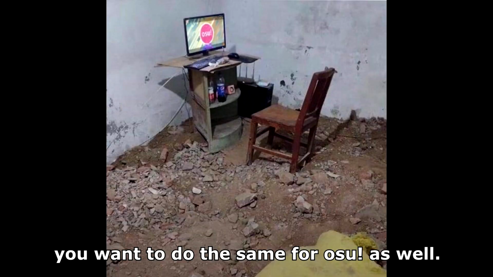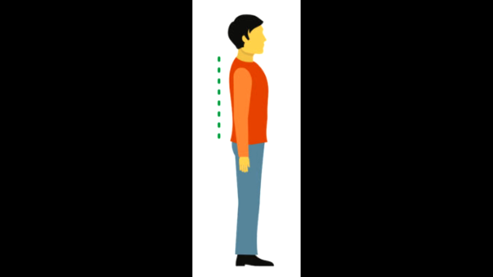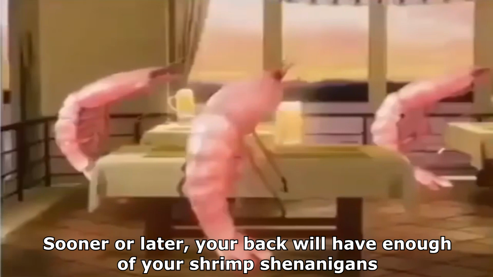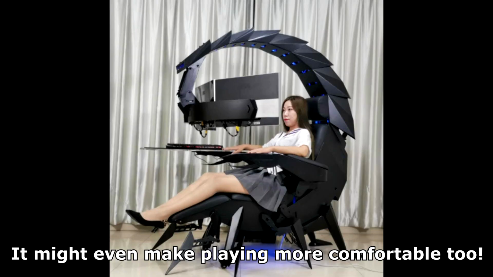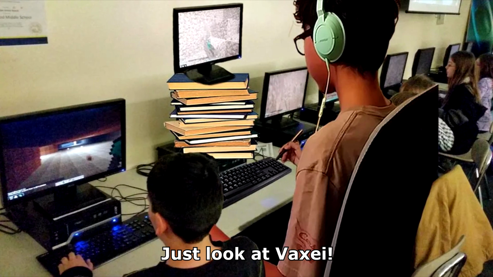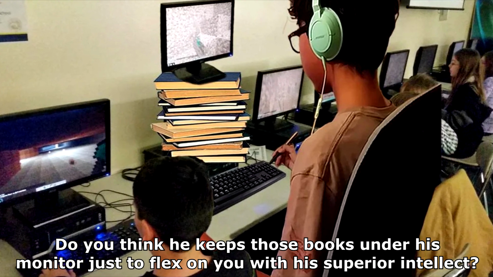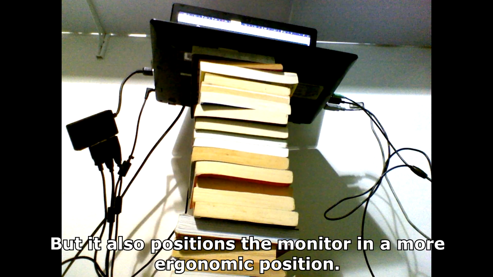Now, you want to do the same for OS as well, even if you don't have any issues with your back. Yet. Sooner or later, your back will have enough of your shrimp shenanigans, so you want to protect it. It might even make playing more comfortable too. Just look at Waxay. Do you think he keeps those books under his monitor just to flex on you with his superior intellect? Well, maybe so, but it also positions the monitor in a more ergonomic position.